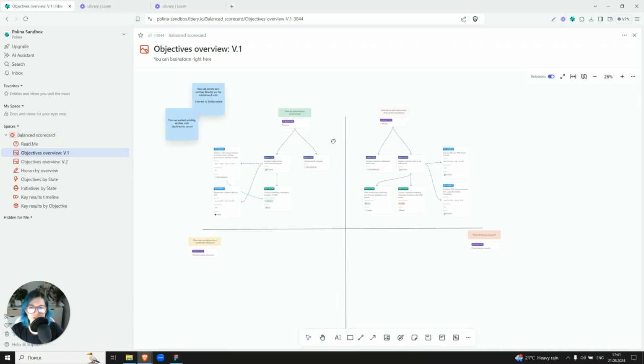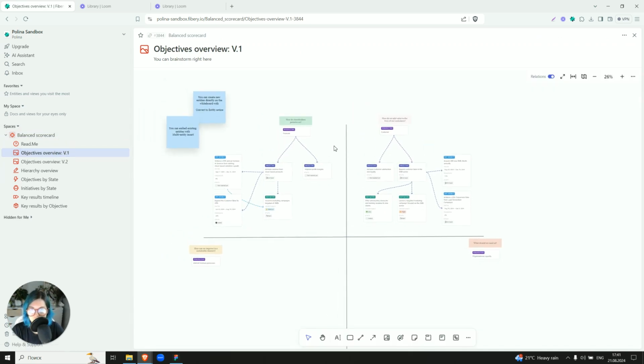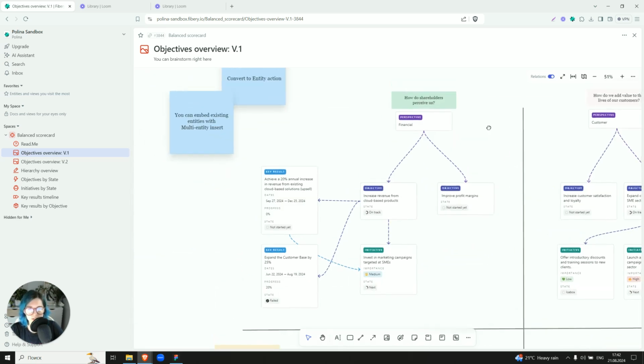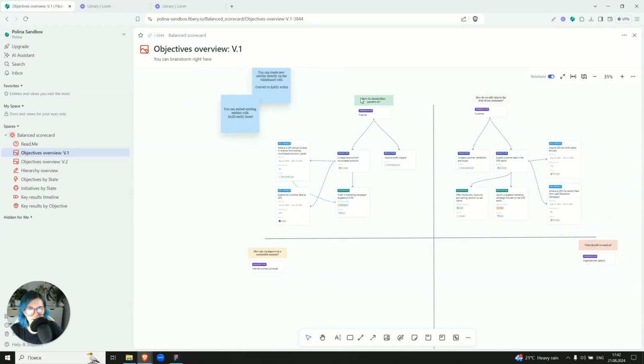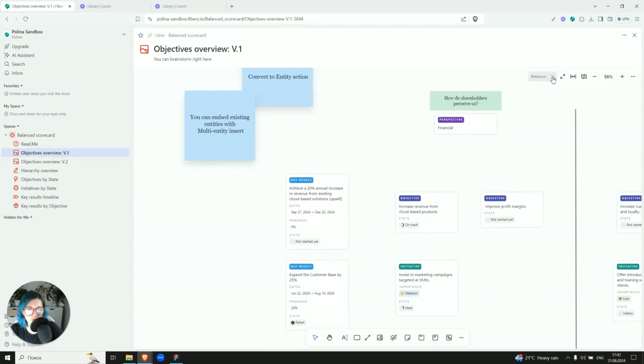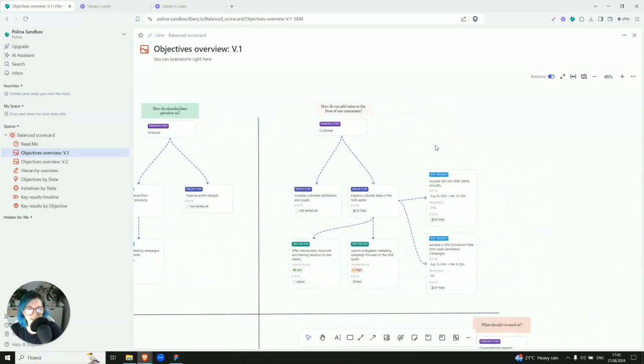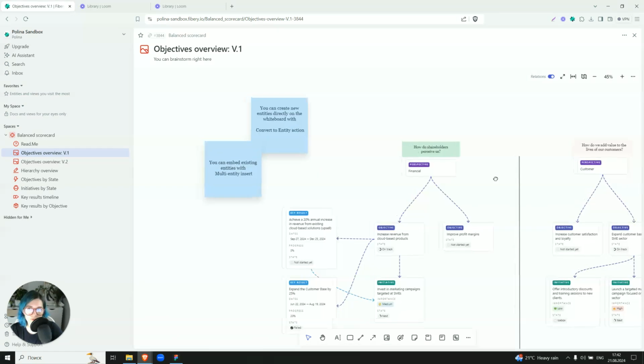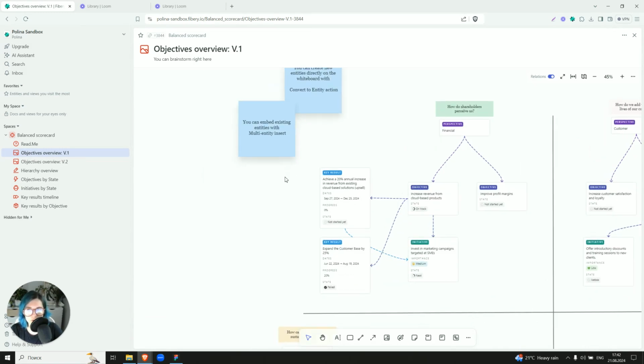So usually such kind of brainstorming happens on whiteboards. There are many ways to handle that. Like you can have a square, and squares will be responsible for a particular perspective. Those relations, you can turn them on, you can turn them off, and you can see how everything is connected. So it just gives you a very nice overview. And you can create new cards right here. This one can be used not only as an overview, but as a brainstorming tool as well.